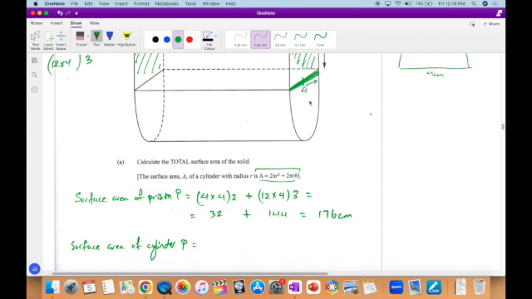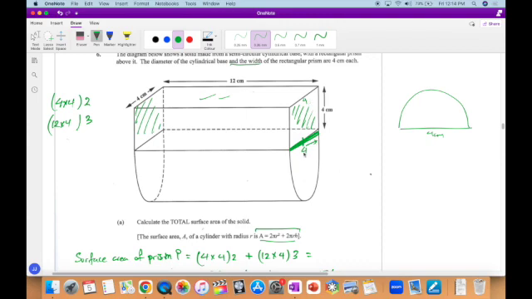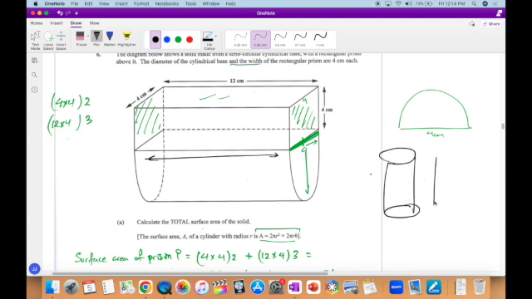And I'm not sure what the height would be though. Would the height be this 4? Or would the height be this 12? I am not particularly sure about that. Yeah, actually, in terms of a cylinder, the height is usually this 12, because a cylinder would normally be seen like this, where you have the height here. So the height would be the 12. So that is one way to do it.